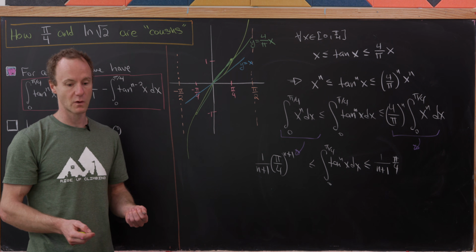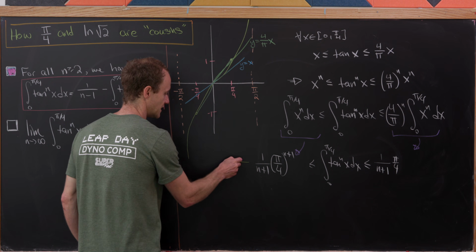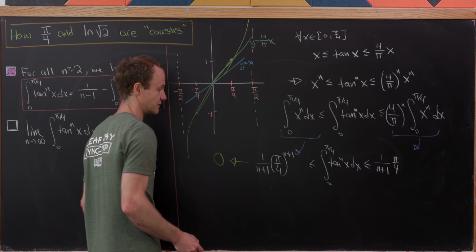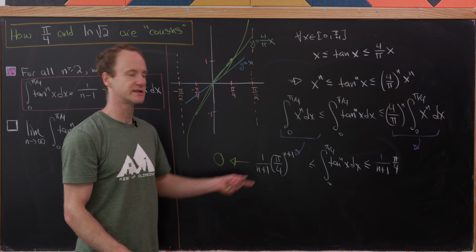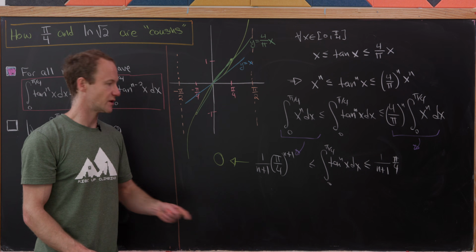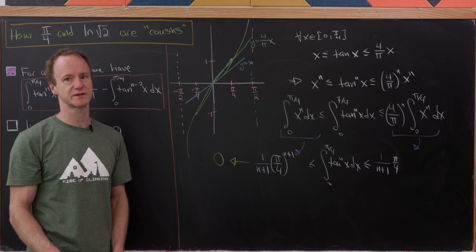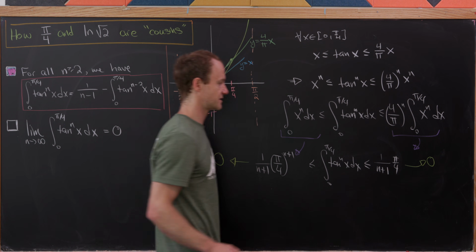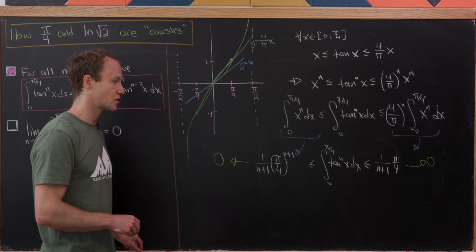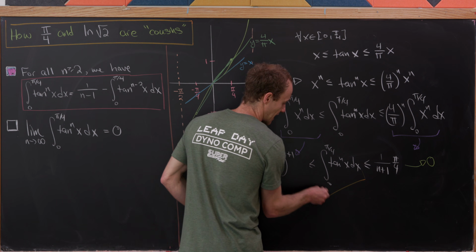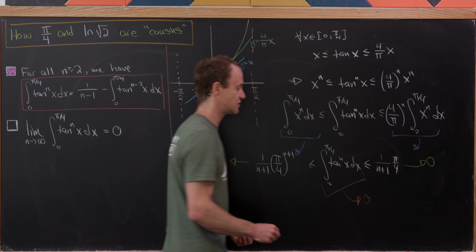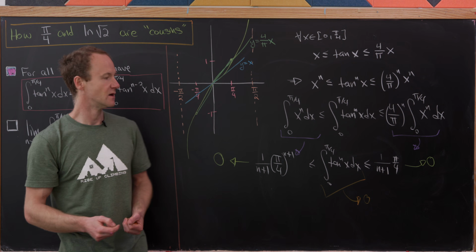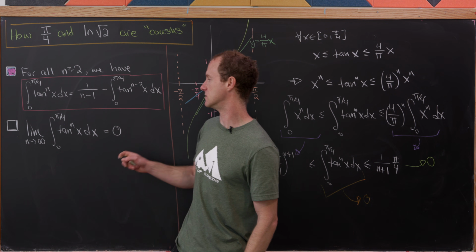And then from here, what we'll do is take the limit as n goes to infinity. Notice that this extreme left-hand side tends to 0 as n tends to infinity, for obvious reasons. Notice that pi over 4 is less than 1, so this part goes to 0. And then 1 over n plus 1 also goes to 0. Furthermore, this right-hand side, for similar reasons, approaches 0. But then by the squeeze theorem, since our goal object is bounded between two things that tend towards 0, that means it also tends towards 0. But look, that's exactly what we needed to do.